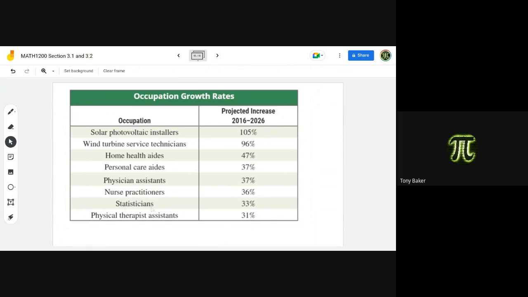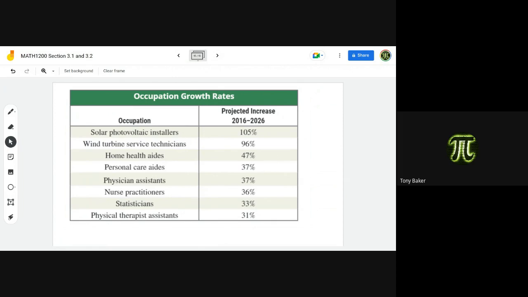Actually, I don't even know why they put this. It had to be a stats book, so they had to put that in there for stats. I swear to God. But every other one is literally green, healthcare, and statisticians. Actually, it's not really statisticians, it's data engineers. That's what they're calling them now. It's people that work with data, and every business is hiring them, so there is going to be an increase in that. Not that I'm saying going into statisticians is a good thing, because you need a lot more math than this one class to do that. If you like math, that's an option for you.